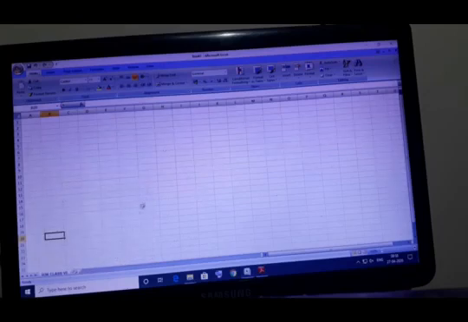Then a new book with a copy of that same document has been created. So this is the way how you can create a copy of a worksheet from one workbook to another workbook.